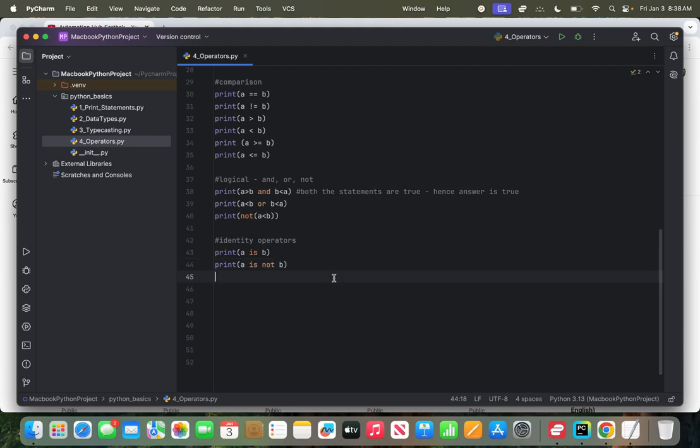Okay, now let's go for the membership. Membership operators are used to test only and only if a sequence is present in an object. We don't have a particular sequence, so we have to create some kind of a list, and then only we can explain this. So this one, membership operators, you take it as a homework, because I don't want to create a sequence right now. I mean, this is not very important in terms of automation programming, but if you want to use this membership operator, you have to have a sequence.